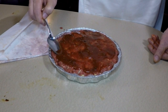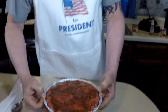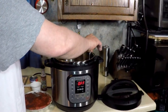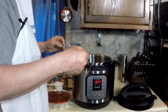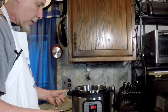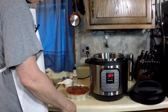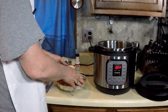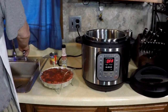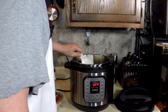Wow. See what it looks like now? I'm over here, pressure cooker. Okay, this Instant Pot has an amazing rack that I could put my pan right on. Lower it down there. Remember, in the past, I made a sling out of foil, which you could fold into a long rectangle and wrap around the pan like that. But Instant Pot gave me this, and I'm glad for it. See, I'm going to put that on top. I'm going to put 1.5 cups of water inside.